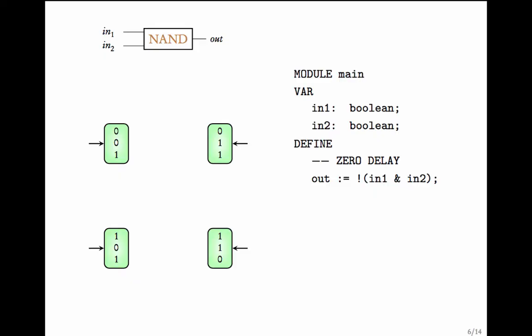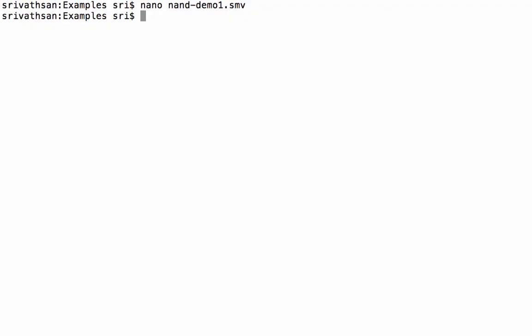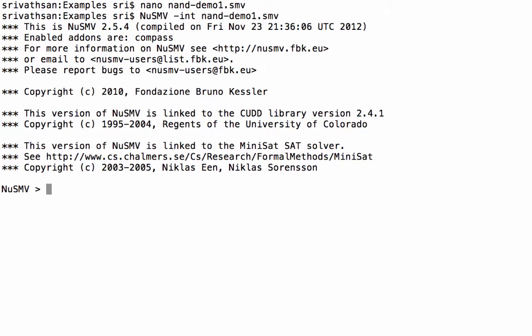Let us simultaneously see a demo of this example in NuSMV. Here is the code. Let us start running it. Let's first get the set of reachable states.